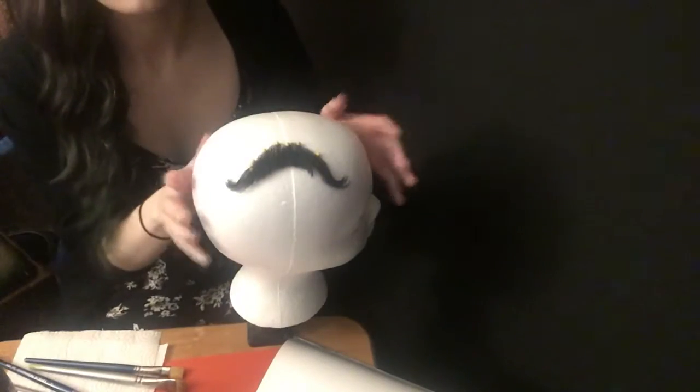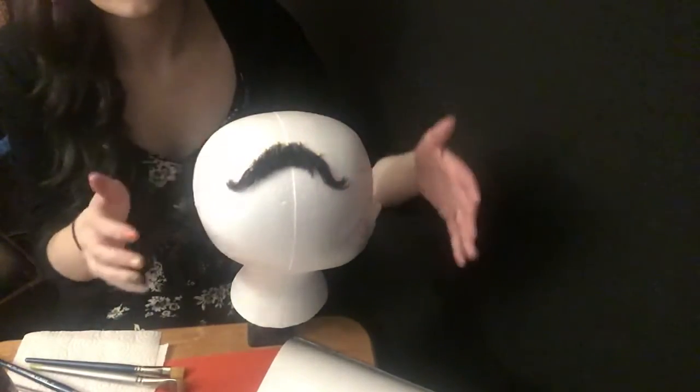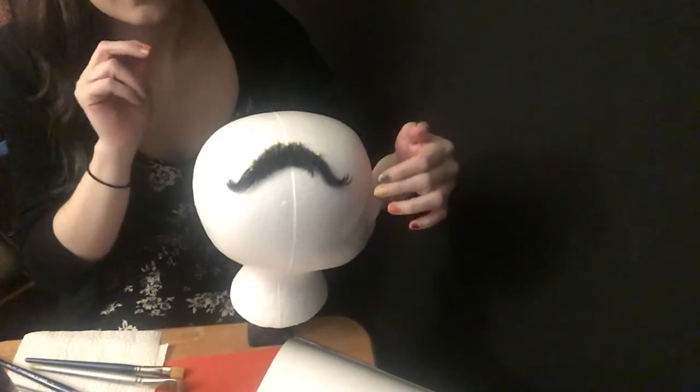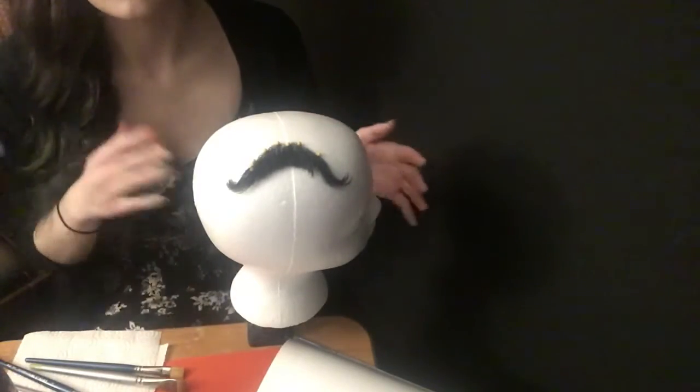So I wanted to do just one more video on how to gray out or age hair, and I wanted to show you a little bit of what it would look like if you color corrected your hair. So this is a mustache that is black that I'm going to show you just how you can change the way your hair white would look if you did color correct it.